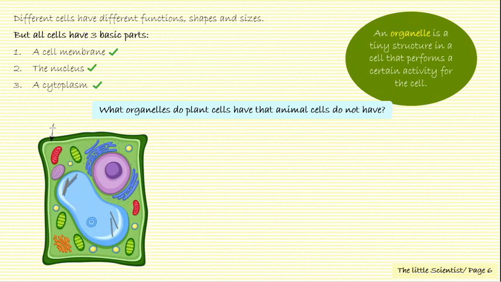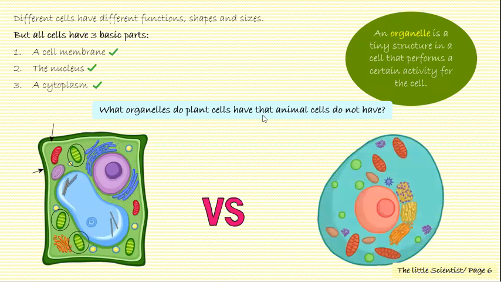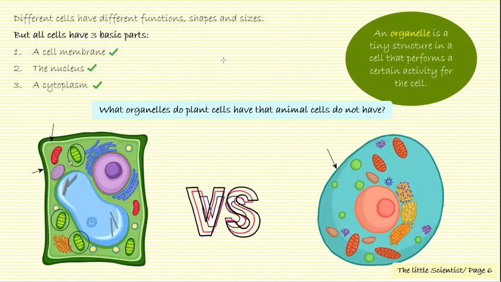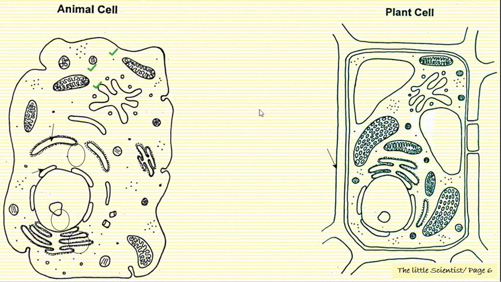Look, here we have the cell membrane and the outside, the cell wall. And look at these beautiful green organelles, the chloroplasts. This is a plant cell. We will compare a plant cell to an animal cell. And as you can see, an animal cell has one cell membrane with no chloroplasts in the inside. These two drawings show an animal cell on the left side, a plant cell on the right side.